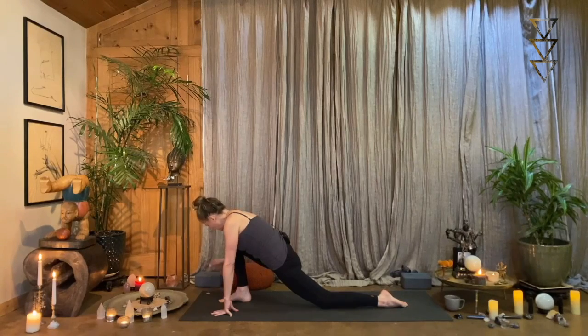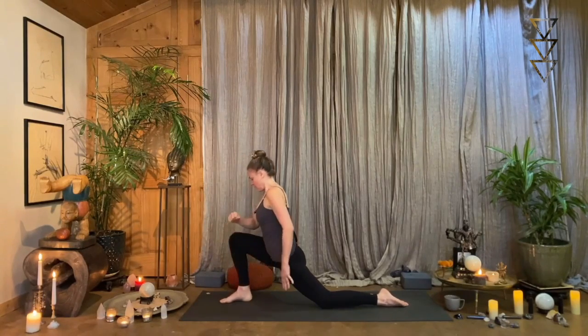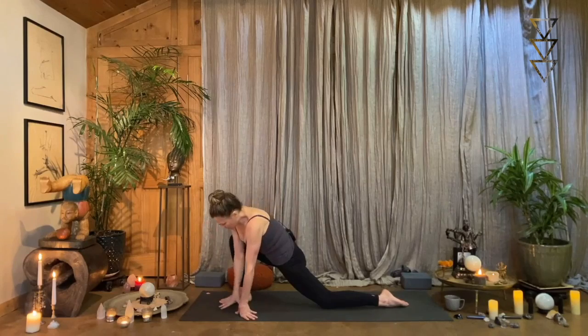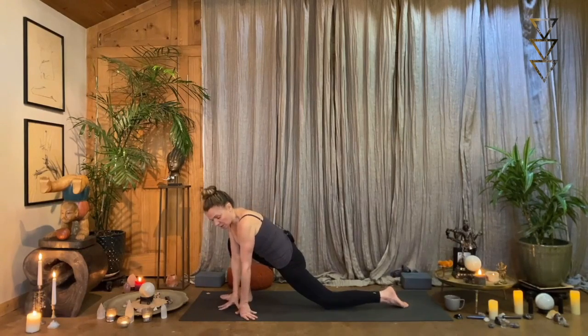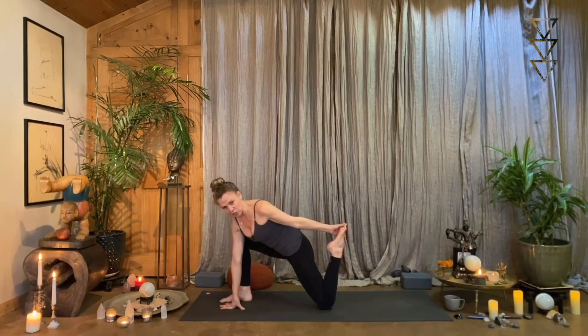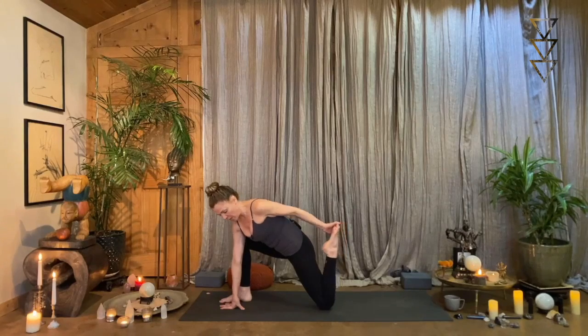Go ahead and bring your... You have a choice. It depends on the proportions of your body, the length of your arms towards your torso. Some of you are going to prefer to keep your right hand onto the floor to the inside of the right foot. You're going to bend the knee and grab your left foot. You can also take a strap around the left foot as well, and you're going to pull the heel towards the outer edge of the buttocks.